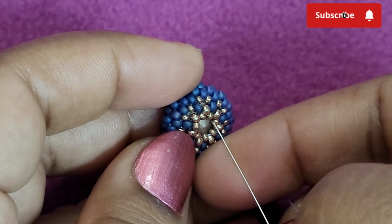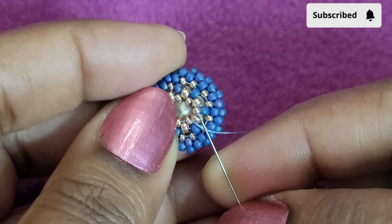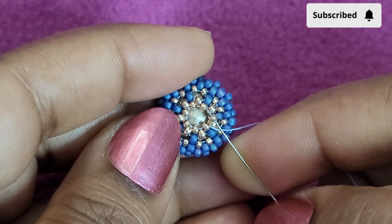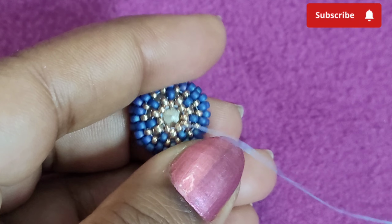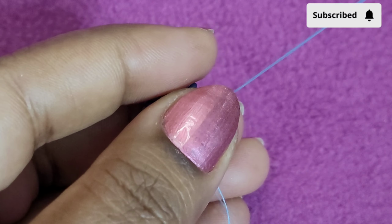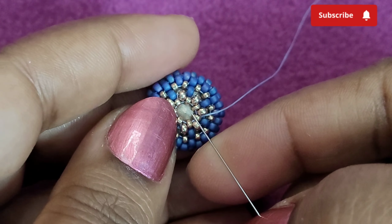So we have to pass through all these 15 rows. We are going to take 2 to 3 passes through all these 15 rows just to close the bezel case and bring these 15 rows closer.